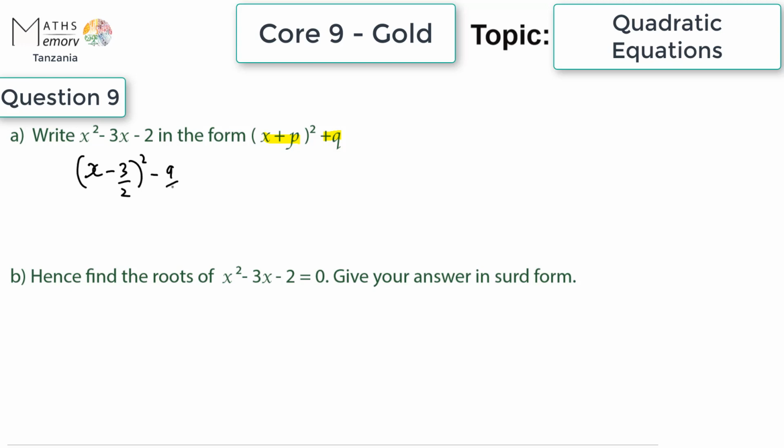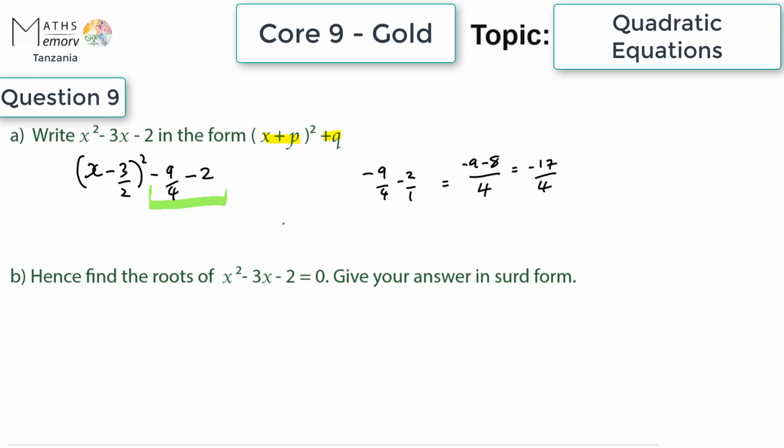So that will be 9 over 4, and then we're going to simply take away the number we see in the original equation, which is minus 2. So let's sort out the last bit because we want to make that look a bit easier. This bit over here, we're going to make it into one whole fraction. So minus 9 over 4 minus 2 over 1. We can make this 4 over here, and this minus 9 and minus 8 from taking away fractions. Minus 17 over 4.